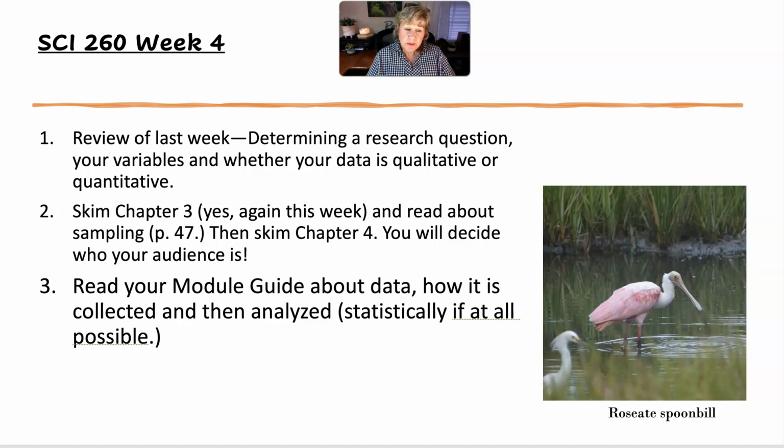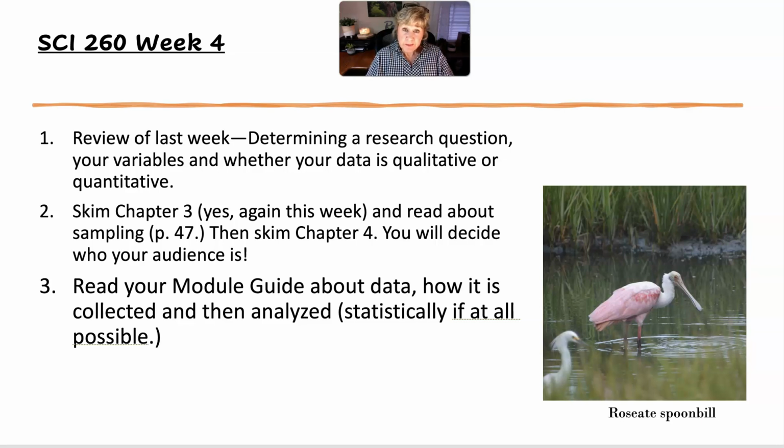And you also determined whether your data is qualitative, yes or no, male or female, high, low, medium. There's all kinds of ways to look at qualitative data or quantitative data, and that means numbers. So you're measuring something, you're counting something. If at all possible in science, you shoot for getting quantitative data instead of qualitative. But sometimes qualitative is what you get.